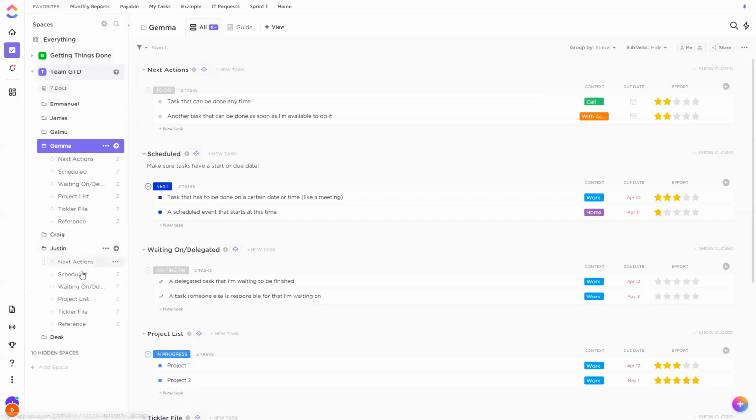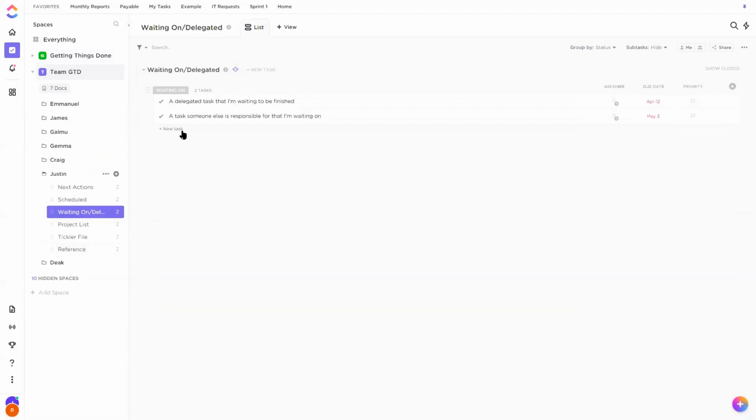If they're using inbox, I would move the task into their inbox. If they're not, I'd maybe just leave it in my waiting on and then assign them. Of course, if it is waiting on someone outside of ClickUp, I would leave it in my waiting on list. Otherwise, it's very similar to how you'd use GTD personally. So that's option number one.